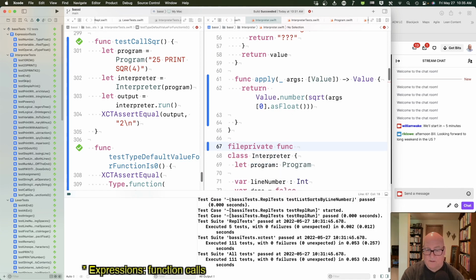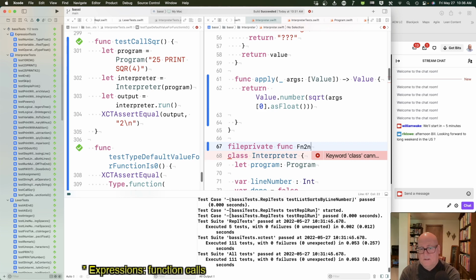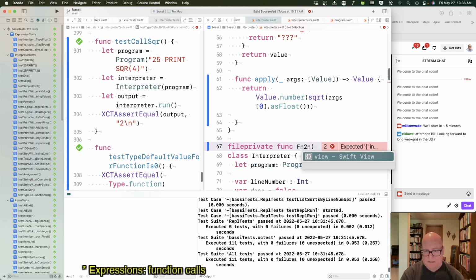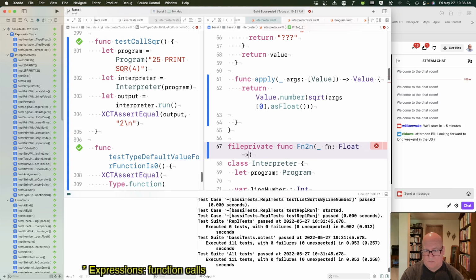If I had a function, I'm going to call it function number to number. And it takes a Swift function, which is float to float.